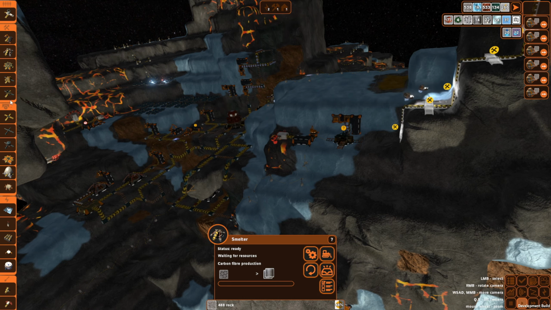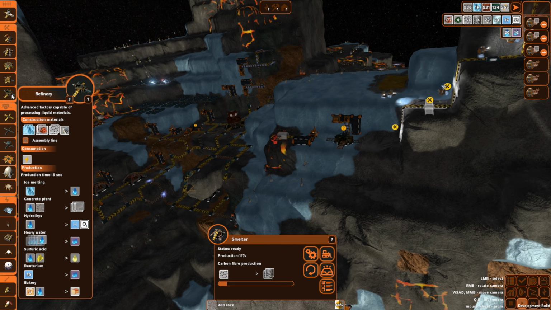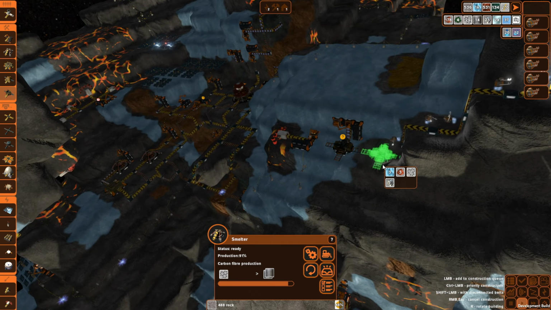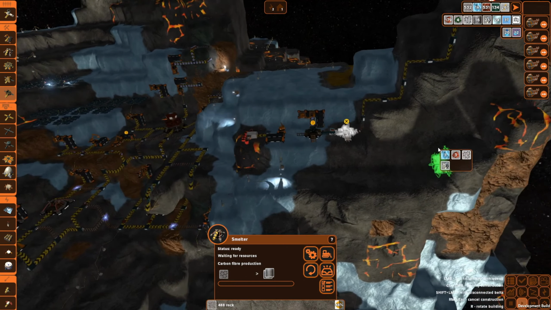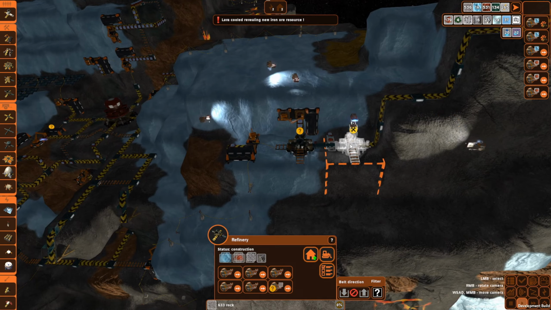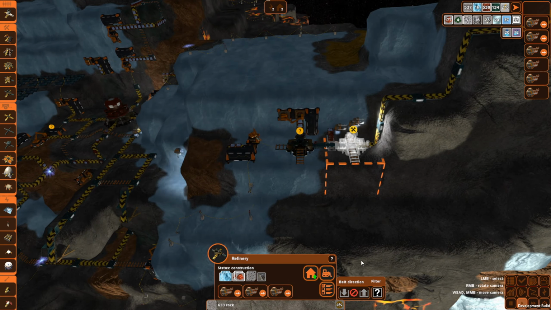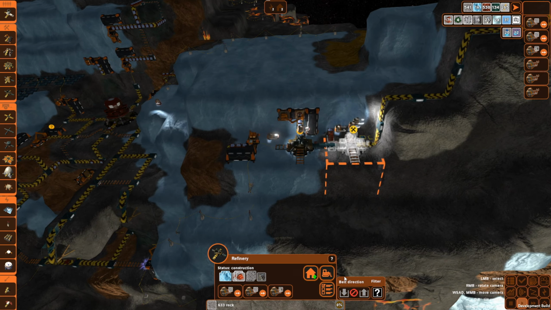Water, rock. And we want to do concrete. That's right here in the refinery. Plunk that down in between these guys. Boom. If I can get the camera a little better. Make sure that belt's activated in the right direction. Set the recipe here to concrete. This is our refinery. Concrete plant, boom.